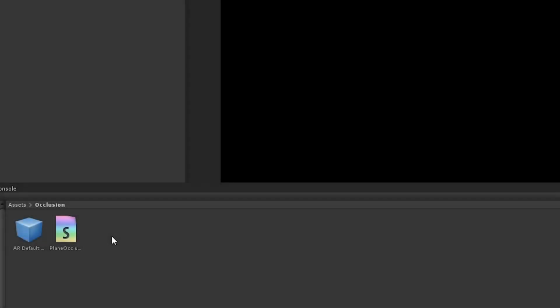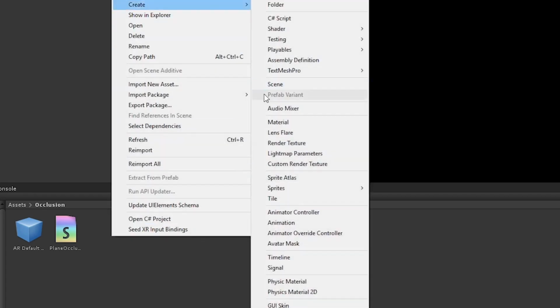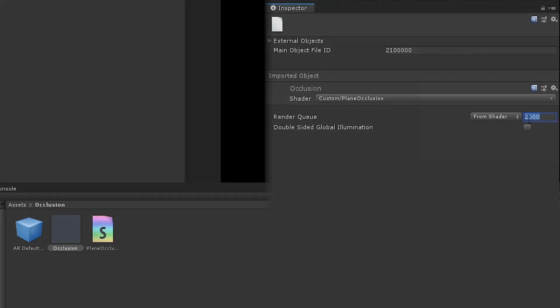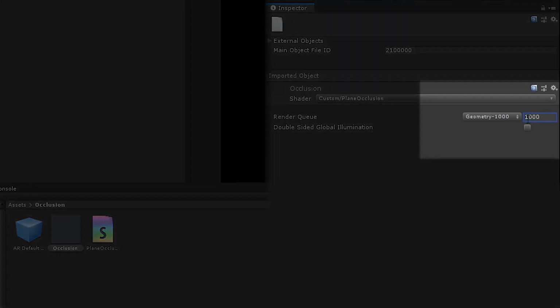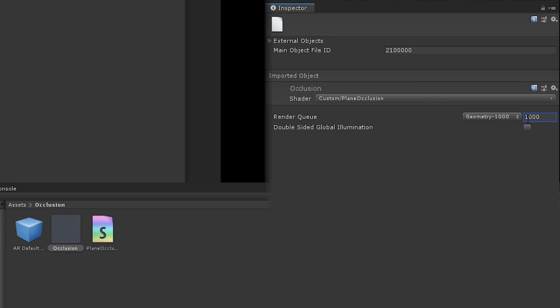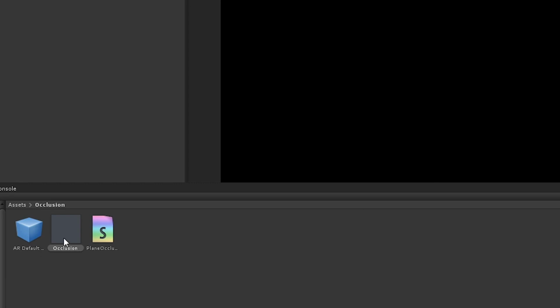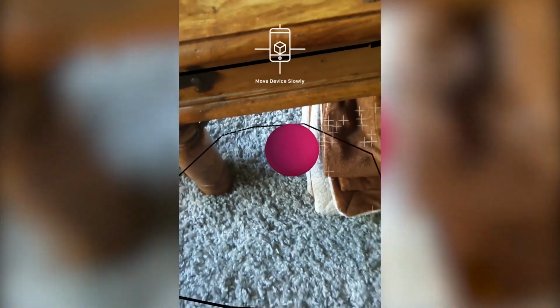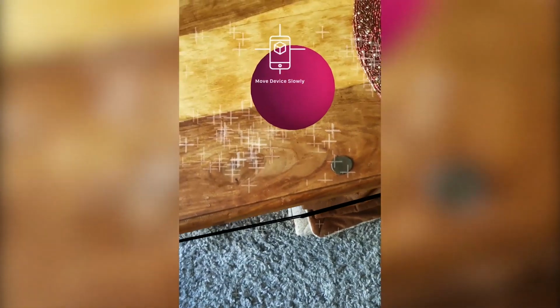And the best part about this is how easy it is to implement. All you need to do is download the shader that is linked down in the description below. We're going to right click and create a new material, and we're just going to place that shader straight onto that. For this project, I'm also going to drop the render queue position down from 2000 to about 1000, just to prevent any kind of conflicts that will be happening there. Feel free to change this based on your own project. We can then place that material onto our AR default plane, and now if we redeploy our project, we will see that any object below a plane that has this material on will now be occluded.